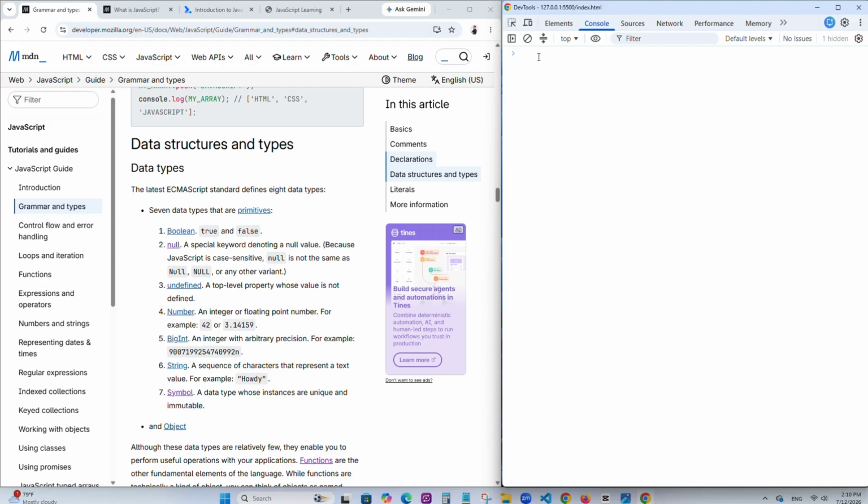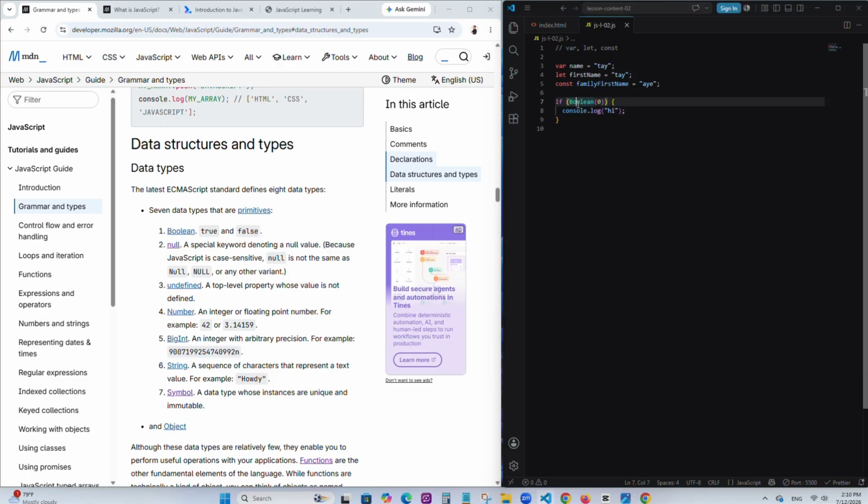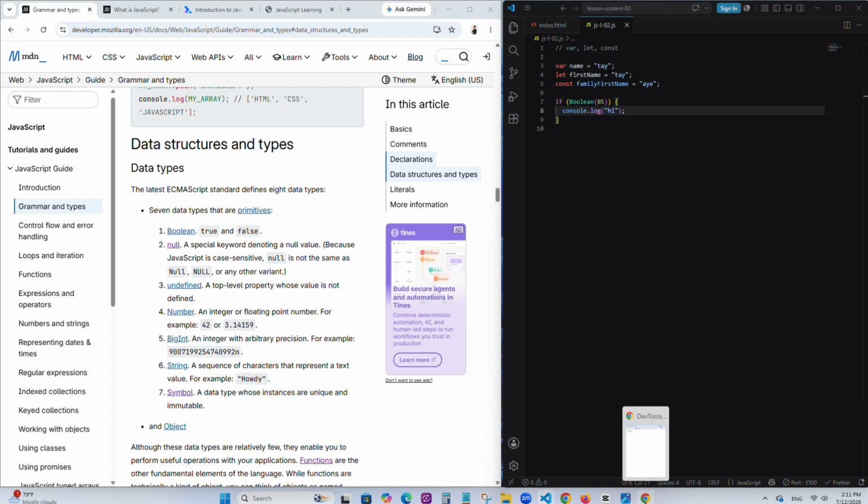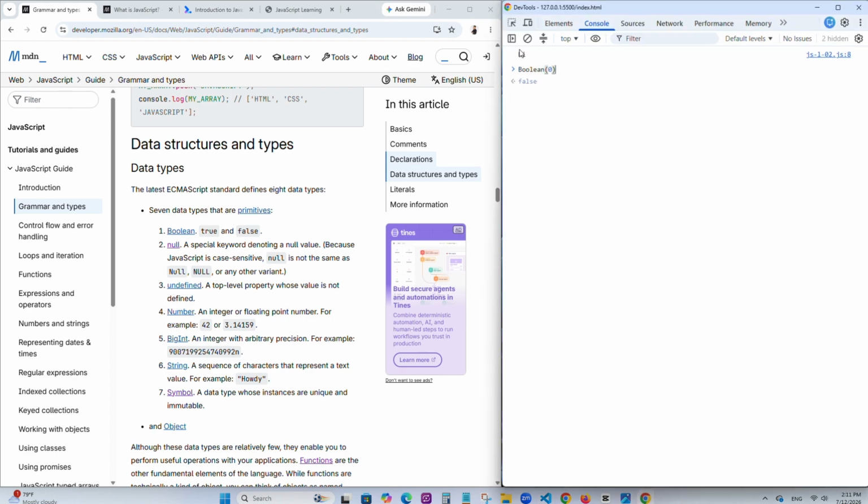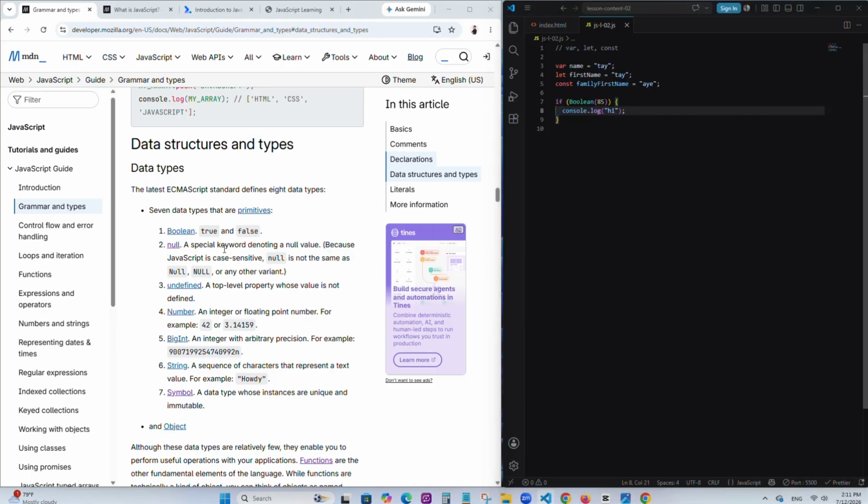Because if I put a Boolean, like a 0, that will be false. Whenever we do the if statement, it will always look for the true. But for now, 0 is false. That's why it is not outputting. So if I change it to any number, let's say 8, 5, 85, whatever, and I save it, that's not 0, so it will output my hi, and then you can see it start outputting. So that's how the Boolean works.